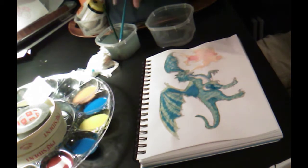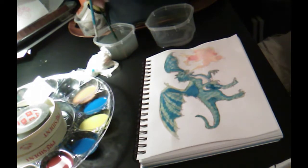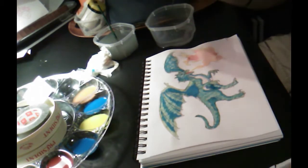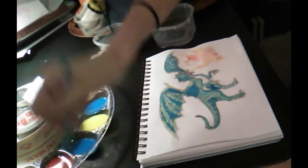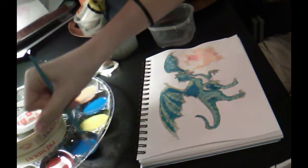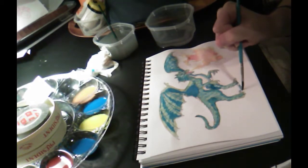Okay, now we're also going to add just a little bit of red to his mouth. There we go, that's good. Now also, we're going to suggest just a little bit of shadowing by very carefully taking a tiny amount of this blue and dabbing it on here.